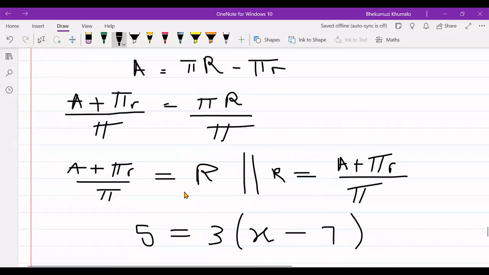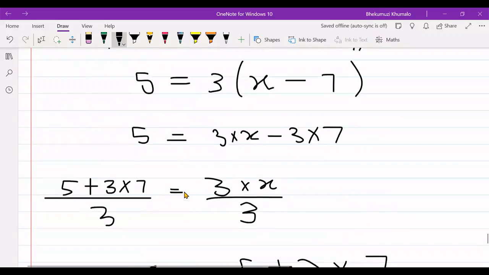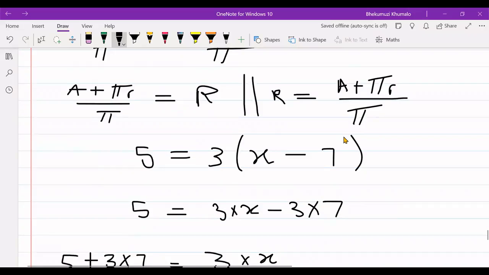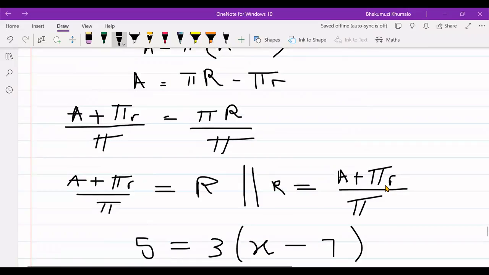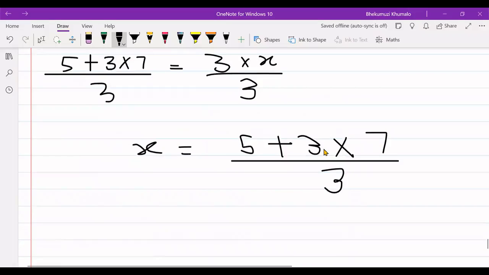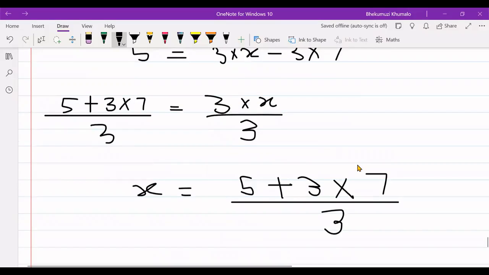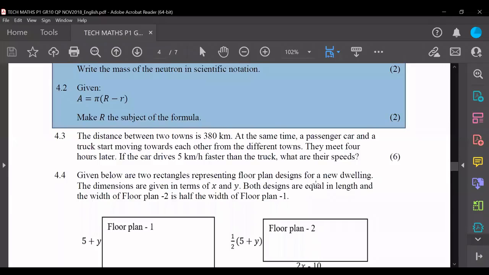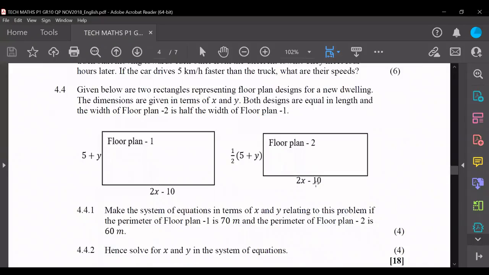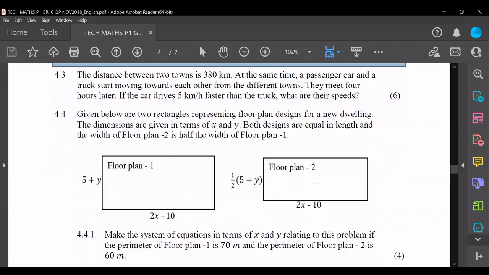And as you can see, where 5 was, in the place of A, is in the same position where A was. Where R pi is here is in the same position as where 3 is, and where 7 is, and so on. So it will still result in the same thing. You just need to apply it the same way. So it's a very simple thing. So don't overthink it. Just because you're seeing a lot of variables and letters, it doesn't mean that it is difficult, okay? So now let's look at the last two in question 4.